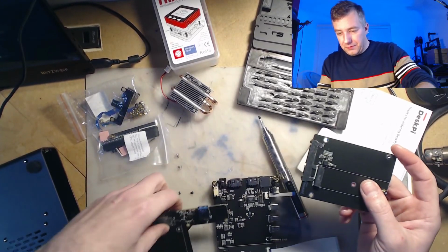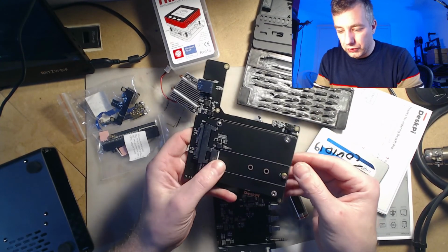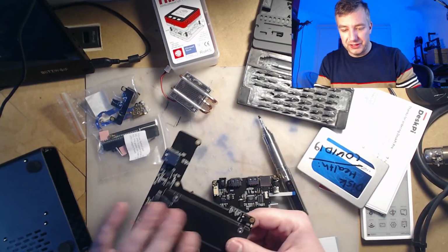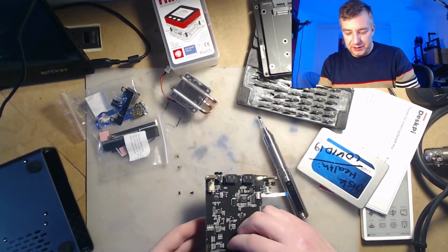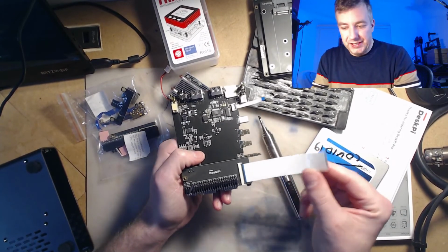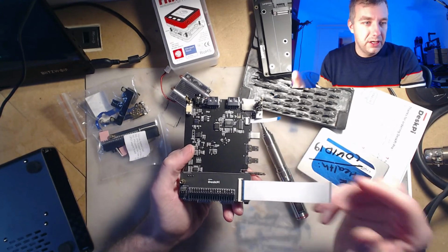So I'm not going to power it, I'm not going to install everything and do it right now, so I'm just going to go through the assembly process for you, and later on it's going to be a full review when I'm going to talk about everything. So what else is fun on this board? Absolutely nothing else. So we're going to put it aside and take a look at these two. There's a couple of things worth attention. First of all, this is not for a camera. At first I thought that was a camera. It's not.